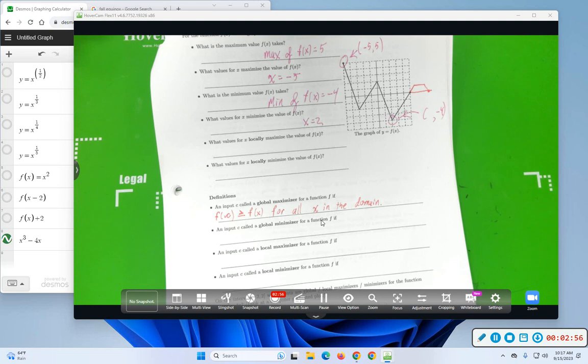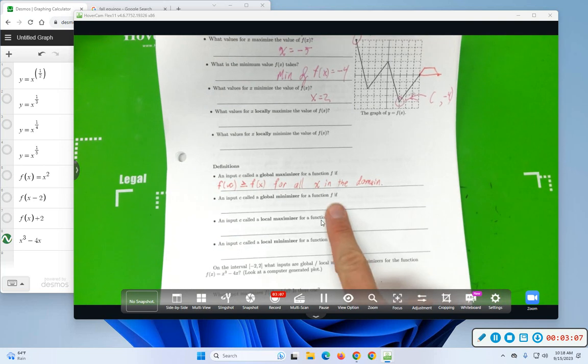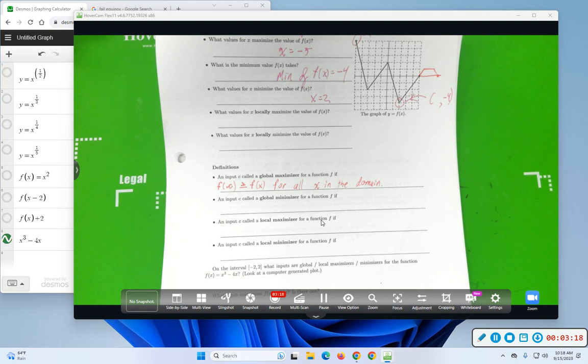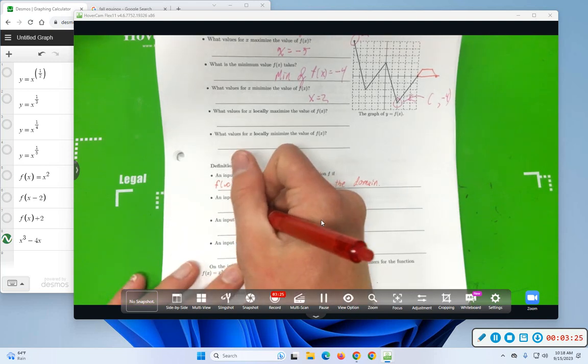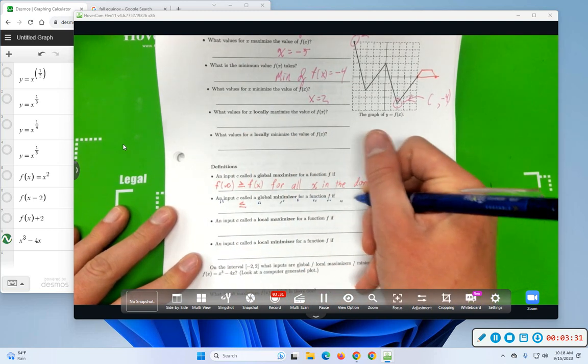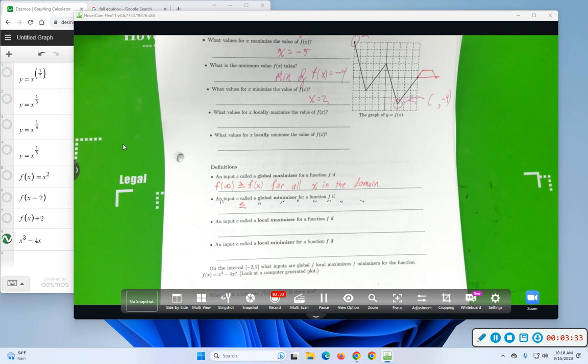A thing is a maximizer if it's an input that gives you the maximum possible output value. Minimizer. An input C is called a global minimizer for a function if something an awful lot like what I just wrote in red happens. How would you want to change that to get the idea of what a minimum should be? Just flip that inequality? You want an output value that's now less than or equal to every other output value? Seems sensible?